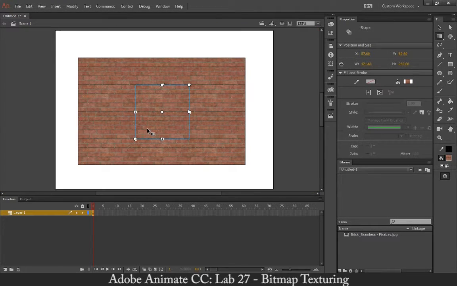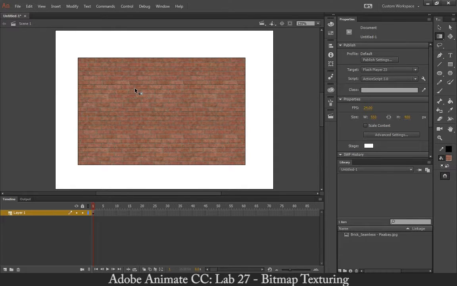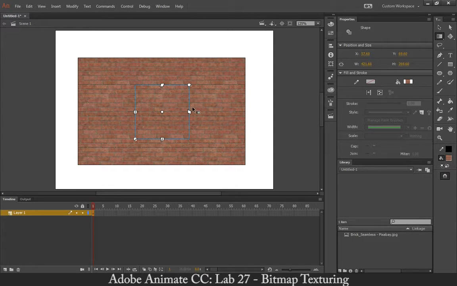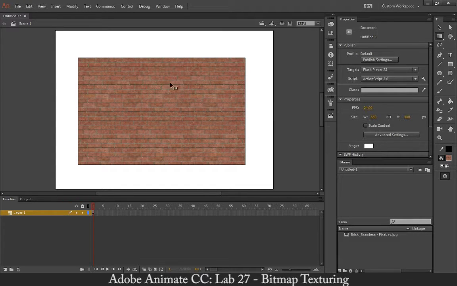Now a seamless texture is one that allows itself to repeat without noticeably changing at the seam of the image. So you're not going to be able to notice that. If there was a dark outline around this entire image, where this blue outline is, it wouldn't be seamless. The seam would be the black outline. In this case, you can't see the seam, so that's how you know it's a fairly good repeating seamless texture.